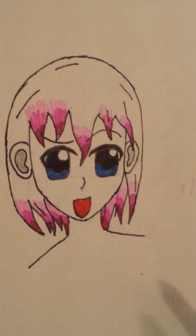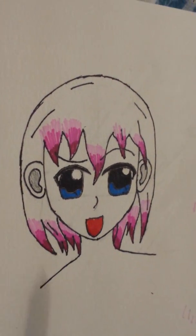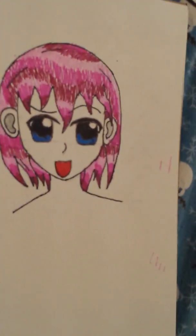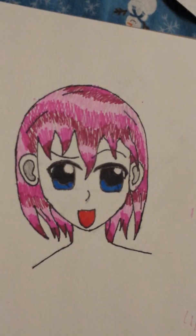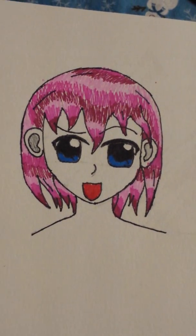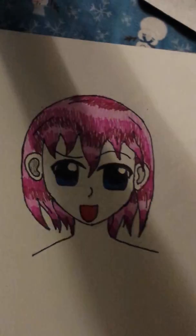Okay. So you're going to do the same thing I just did multiple times until the whole head is covered. So I'm going to come back when I'm done. Okay, hello. Back, and I did the hair thing. And as you can see, it was successful with my somewhat dried out marker. I made it work. And so, now you are going to take your skin-colored markers.